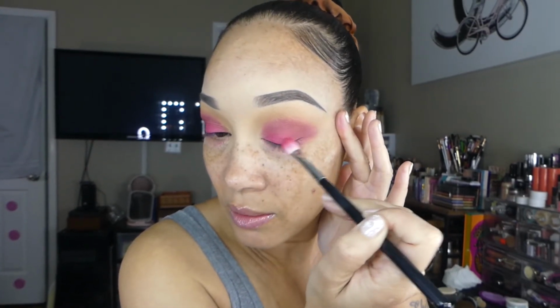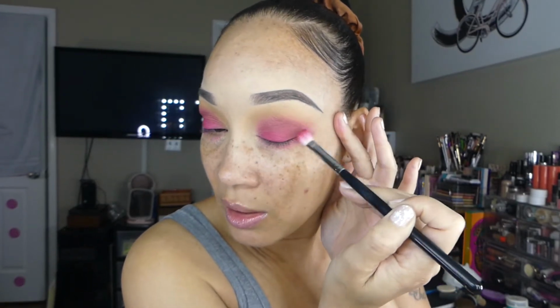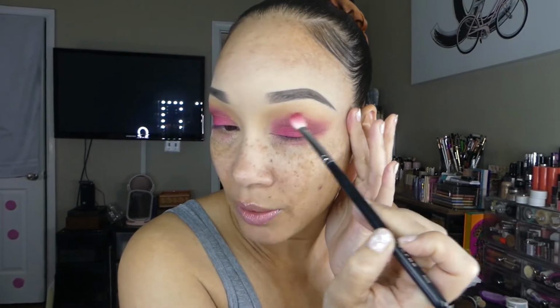So now I am going to wipe the brush off again because we're going to blend the edges once again, and marry the two shades together. You want to lightly fluff these shades. You don't want to just dig at it. You want to lightly blend them together with the tip of the brush. I'm just lightly blending in circular motions so I can diffuse the edges of the shadow.